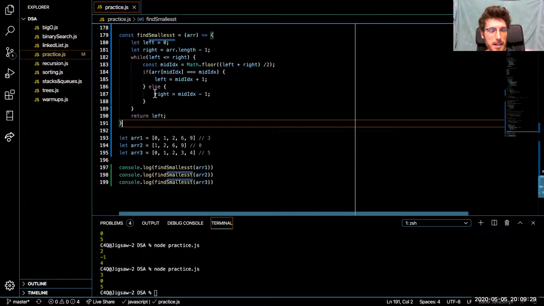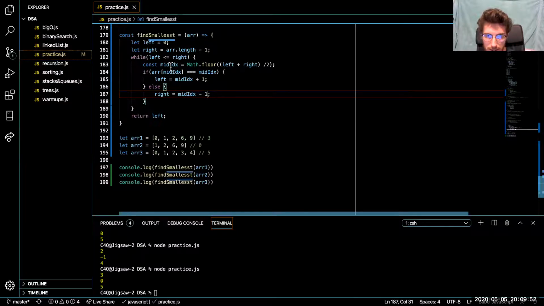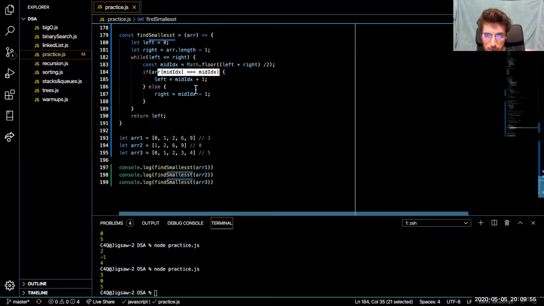I guess because in the event that our right one was off but was the smallest, we would update our left to it, but this would be -1. I think there's some scenarios where we land on one that's not equal to it, and we're updating this, but that was actually the smallest number. Well, that's never the case with left. Does that make sense? If we land on 2 and this is not right, we want to start looking over here.